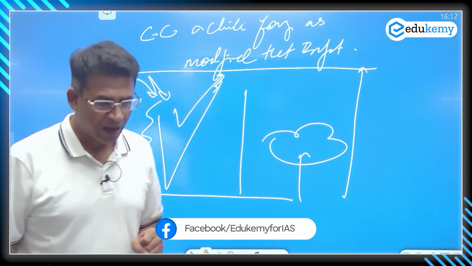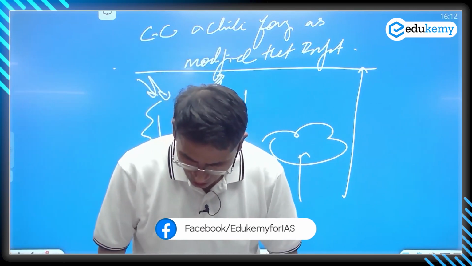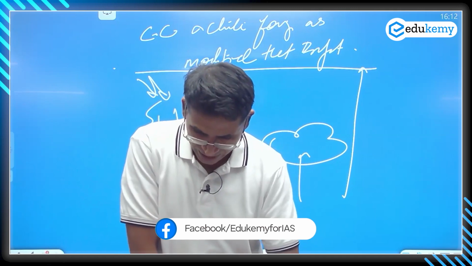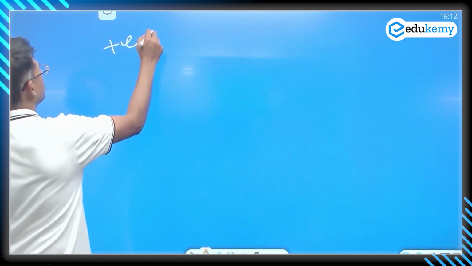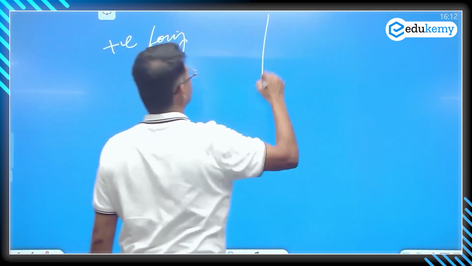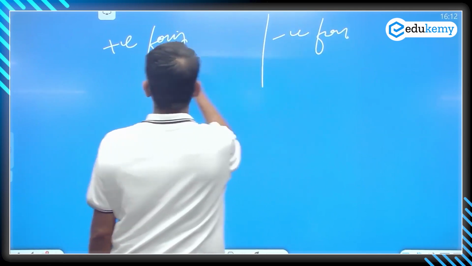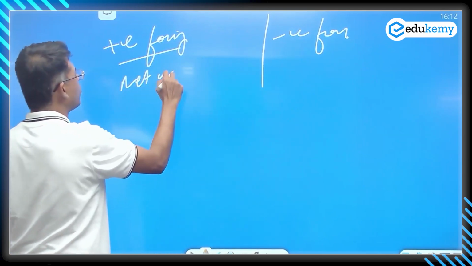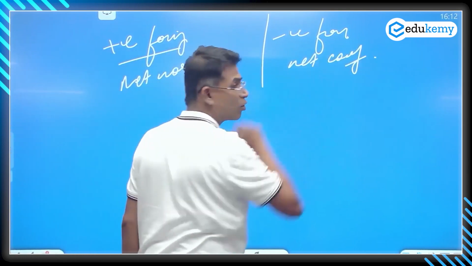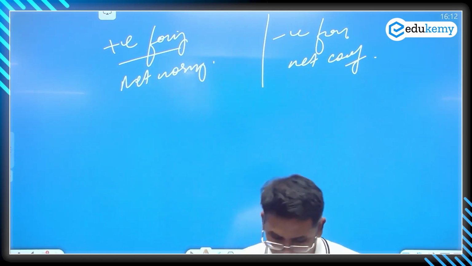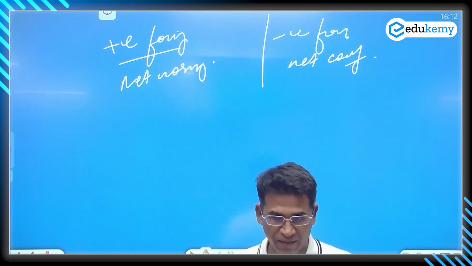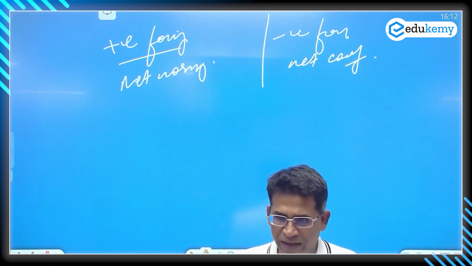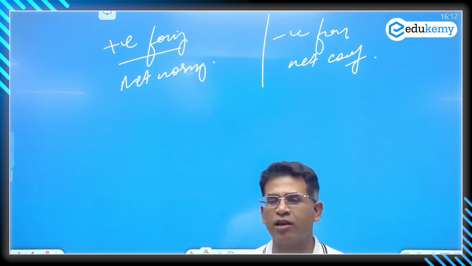Okay. Now, the question was asking you also how positive and negative forcing result in changing of Earth's average temperature. So, what is positive forcing? What is positive forcing? And what is negative forcing? In positive forcing it is net warming. In negative forcing you will have net cooling. Write down something here. Okay, what is the positive forcing? The positive forcing is when the net amount of incoming solar radiation is more than the losses.